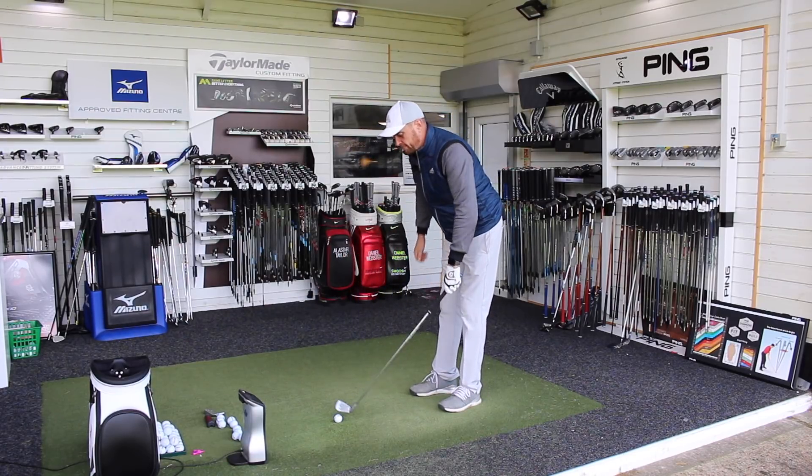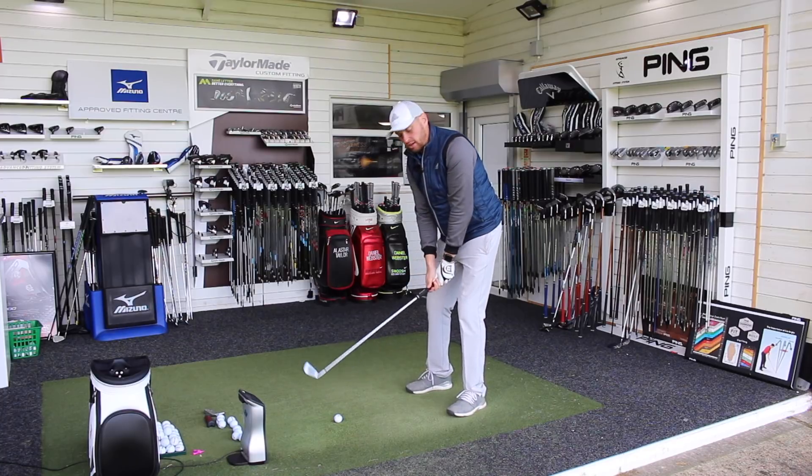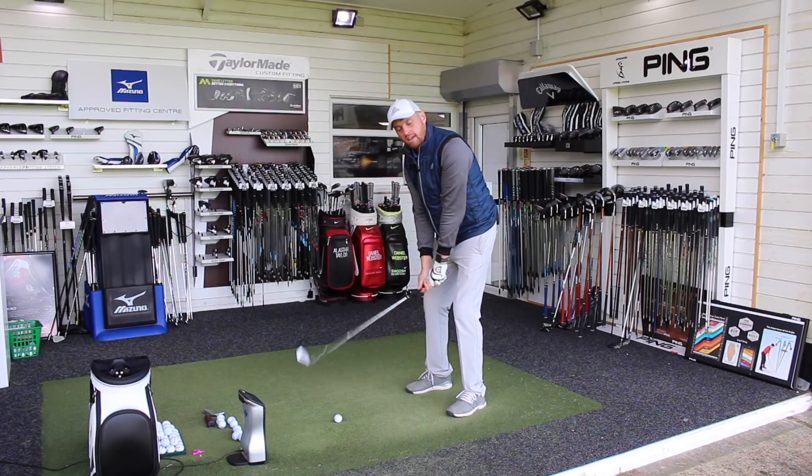So I'm going to hit five shots. I know what my setup is and I'm going to use the Ping irons for these because they've got the different colour codes. Normally I'm half an inch longer at green colour code, which is two degrees upright. So I'm going to use five shots with orange, which is two degrees flat, and five shots with silver, which is four degrees upright. I'm going to aim nice and straight — I would normally see my shot curve maybe eight yards to the left — and we're going to see what difference the lie angle makes in the curvature of the shots. So I've got the orange lie angle to begin with, and this just sits massively different for me. I can almost see the heel sitting up off the ground even at address, but five shots, real balls — let's see how the lie angle affects my shots.